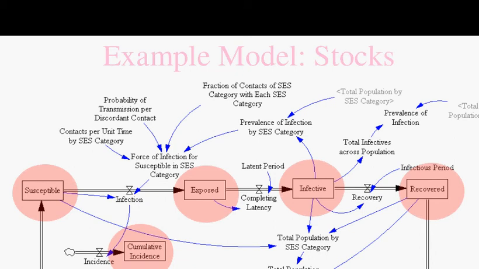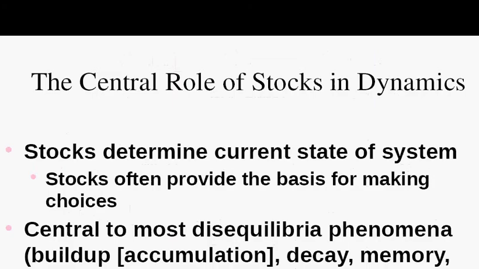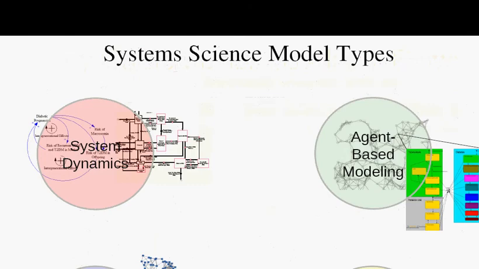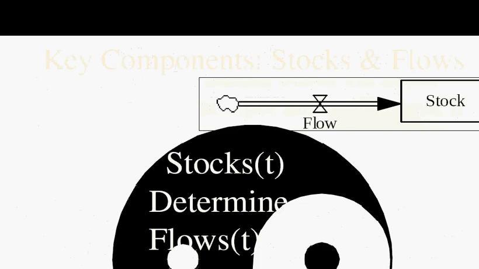So within system dynamics, we can reason about these things. I don't have time to go into this, but suffice it to say that flows here dictate changes in stocks over time. Stocks summarize the current state of the system completely. And so flows dictate changes in stocks. You write the formulas for flows, and then the stocks determine the values of the flows for the next little period. Stocks are the state of the system. They're the current situation in the system. And we count the number of people, say, who are susceptible, exposed, infected, and recovered, and that's the current state of the system.